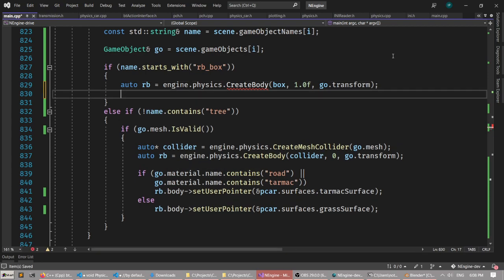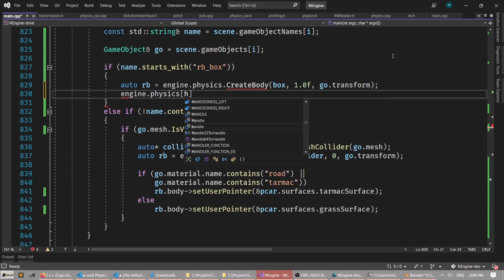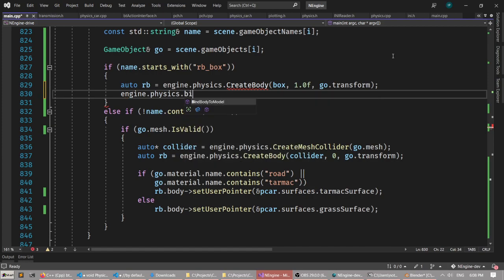Right. Engine physics bind body to model. Okay. So I have the rigid body and I have the model, which is game object.